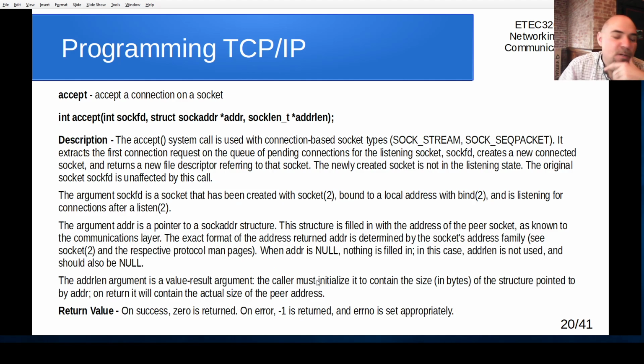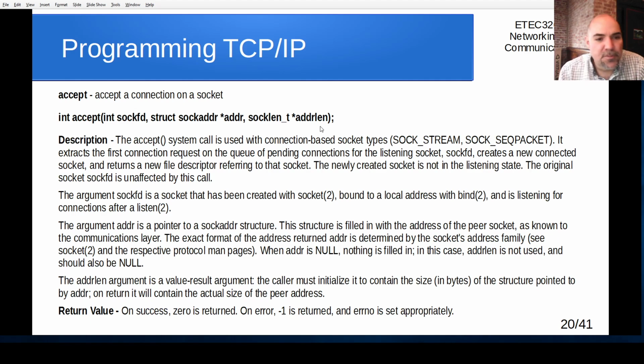All right, the last one of that group of 3 that we said we needed to accept an incoming connection is accept. It says accept a connection on the socket. And notice that accept looks the same again as bind and connect, but the meanings of this address and this length are different with accept. And we'll see that here in a second.